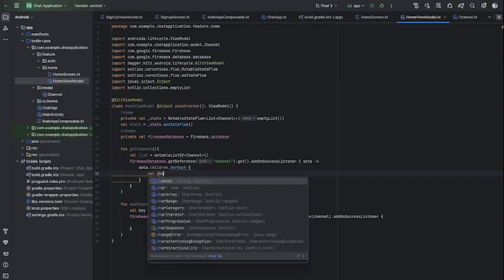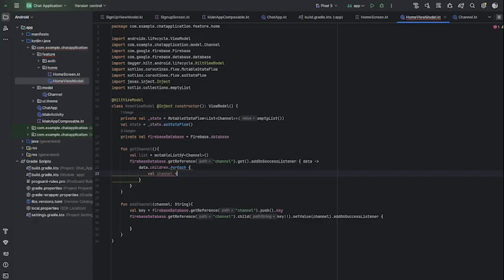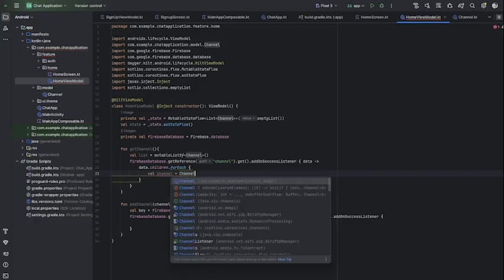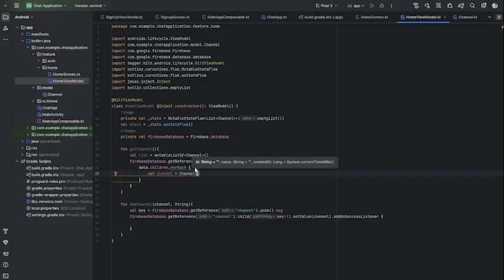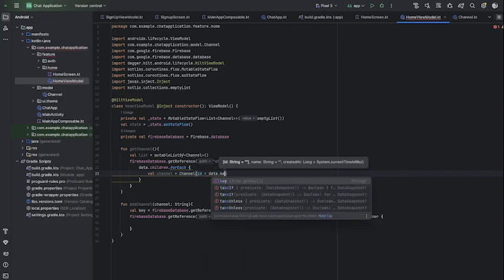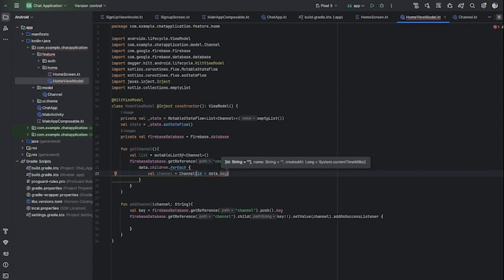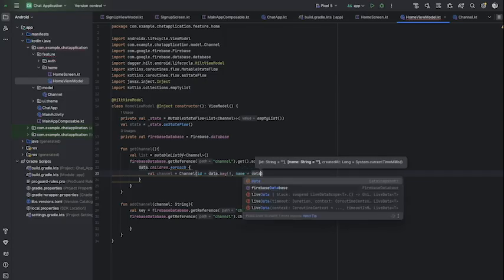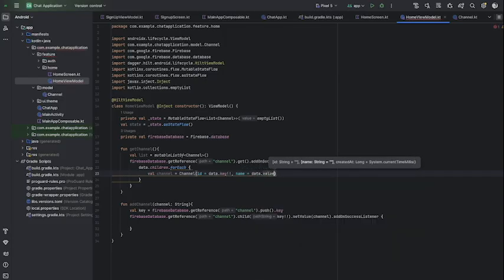Val channel is equal to Channel, an instance of the channel class, in which we first store the ID as data dot key, which will not be null. Then name is equal to data dot value dot to string.